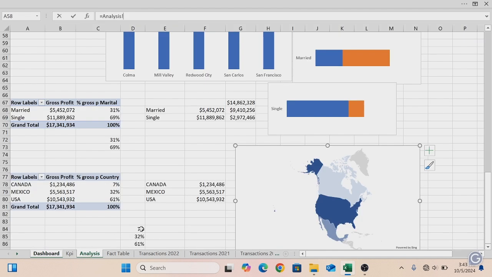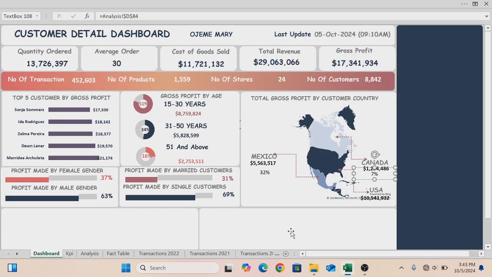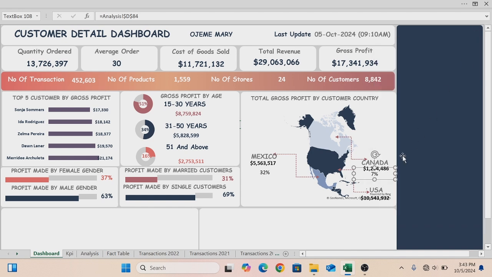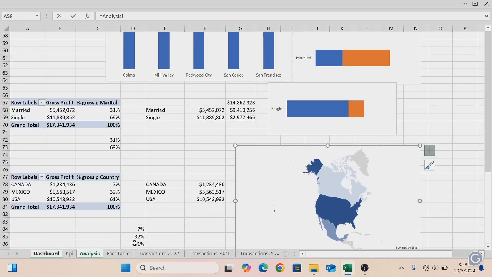Canada 7%. Canada is making the least of the profits. Control D. And USA 61.